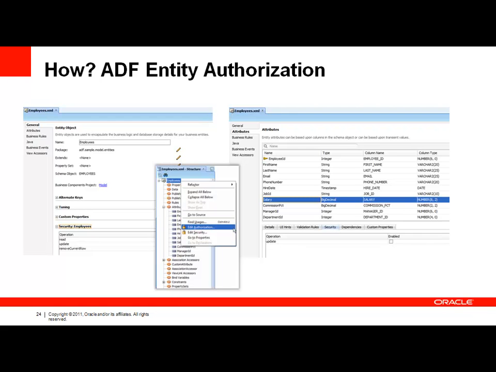Either that could be update or delete, and security can be applied on the entity as a whole, as you can see on the right side of the screenshot. So in general, you can say an entity is updatable for a specific user or requires a specific permission to be updatable. If you don't enable security at all, then everyone can update that entity. And then you would go to the edit authorization to decide which user can perform the update on the entity.